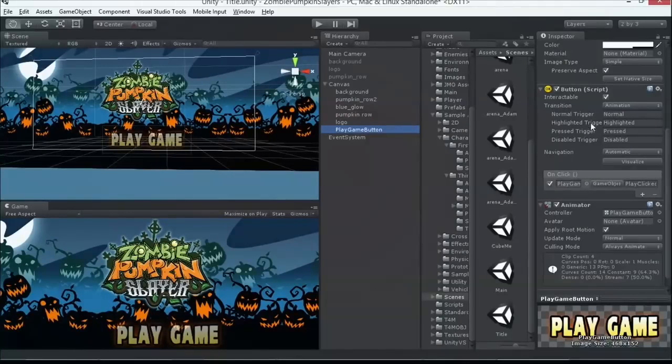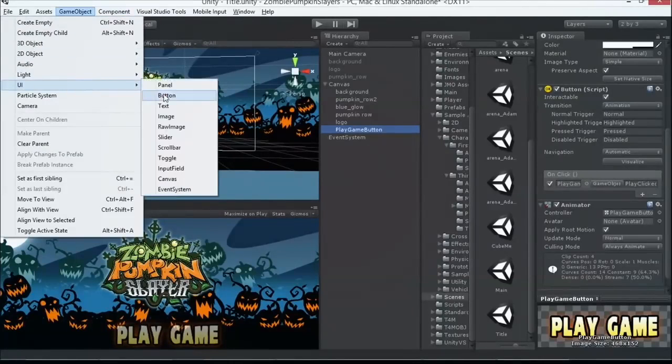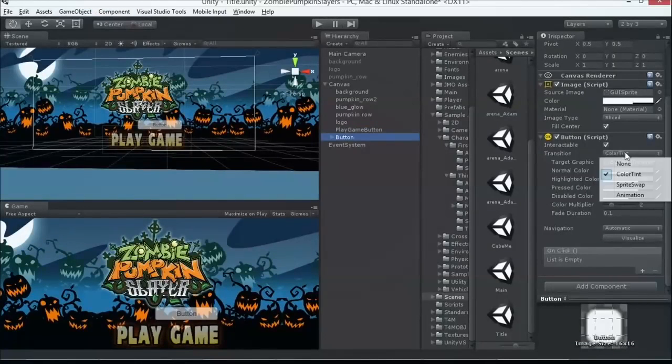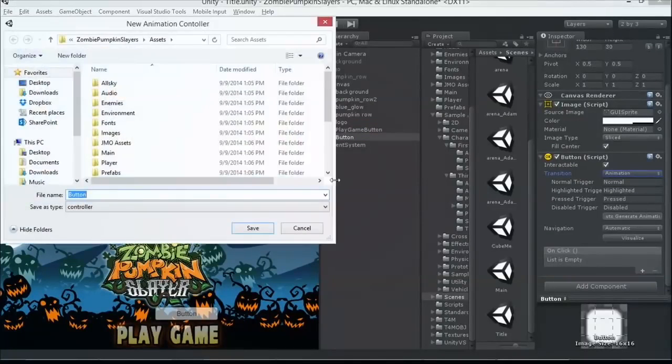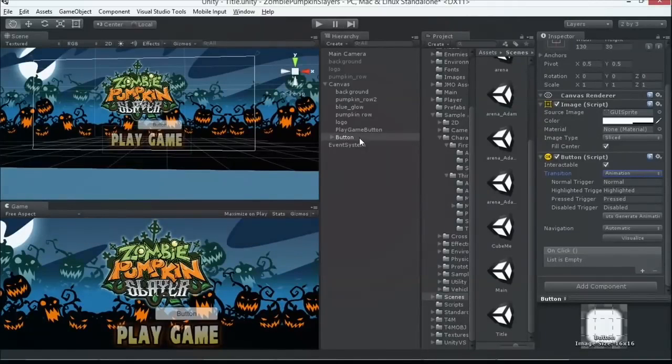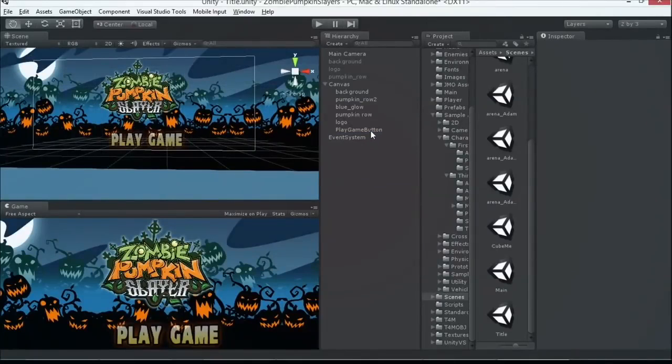When you create a new button, let's just create a new one to see this here. UI button. If I go to animation, look at that. Auto-generate animations. If I click on that, it says, hey, what animation names do you want? And it'll create them all for you. So it's real easy to do. And the button, again, is nothing more than an image with a button script and a text component underneath. So real basic components that make up this UI system to do some powerful stuff.